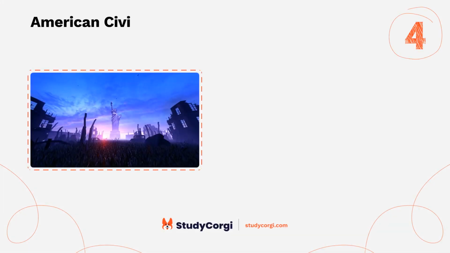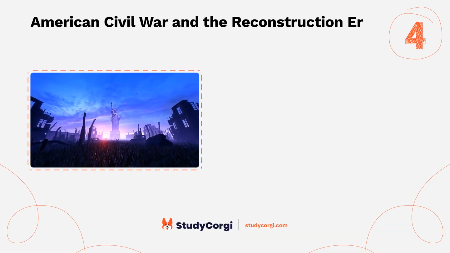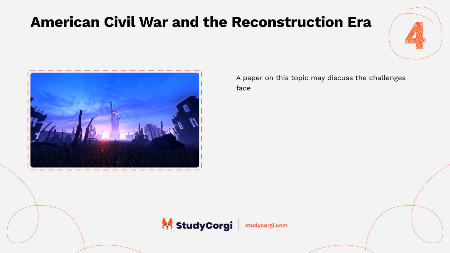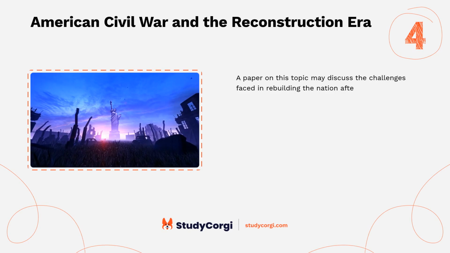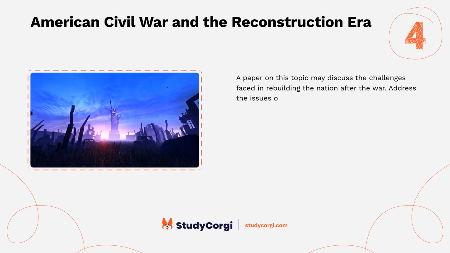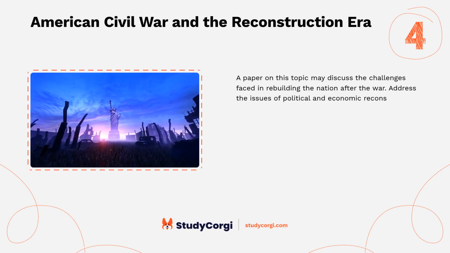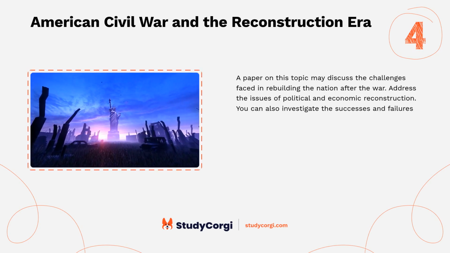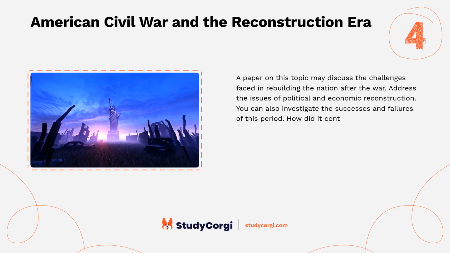American Civil War and the Reconstruction Era. A paper on this topic may discuss the challenges faced in rebuilding the nation after the war. Address the issues of political and economic reconstruction. You can also investigate the successes and failures of this period. How did it contribute to racial equality?